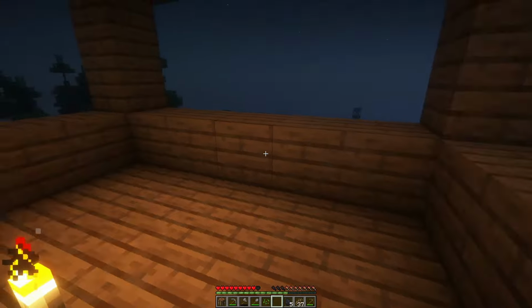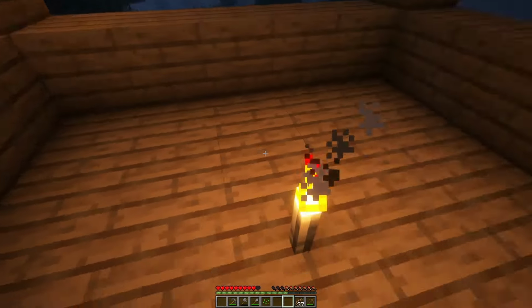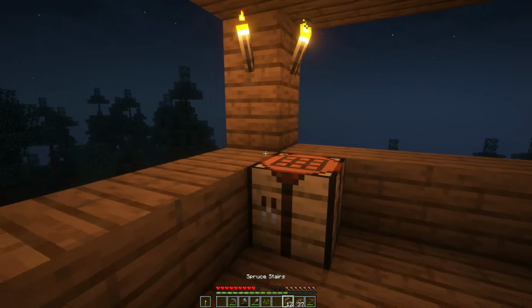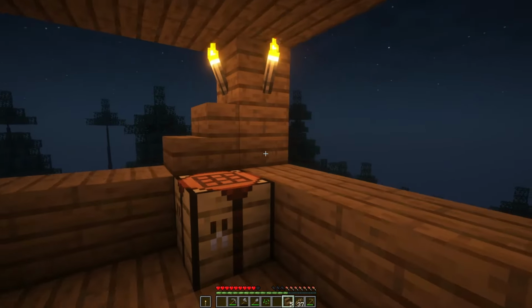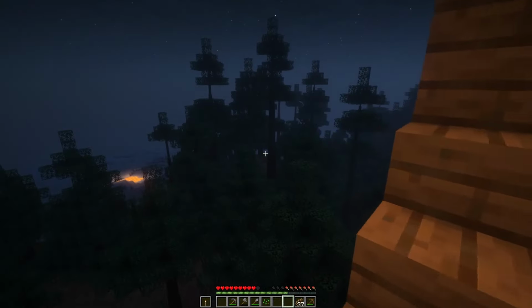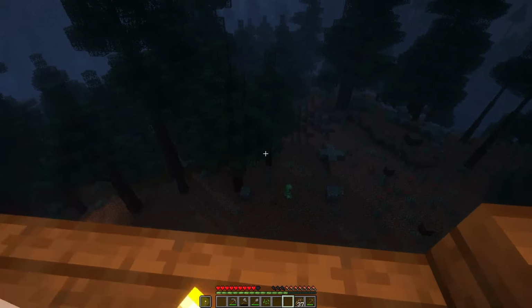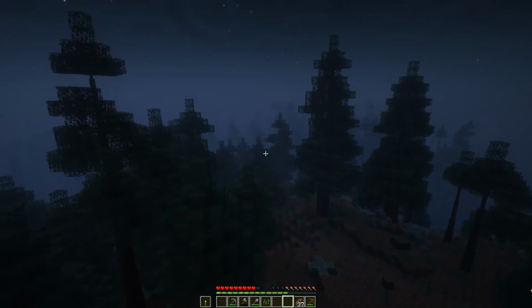Right, good. Okay. Put this down and I'll do another couple of torches. Right, okay. And we'll just do a few stairs because I want to. There we go. Pretty the place up a little bit. Hear anything just yet, but I'd rather not jinx myself if at all possible. Wish I had a spyglass. Really wish I had a spyglass. Beautiful night though.